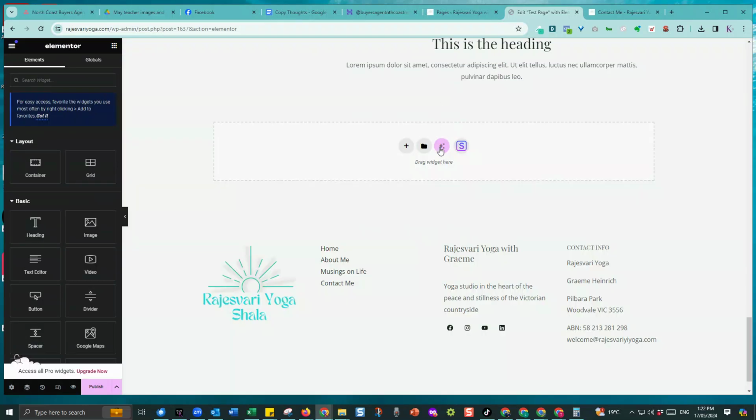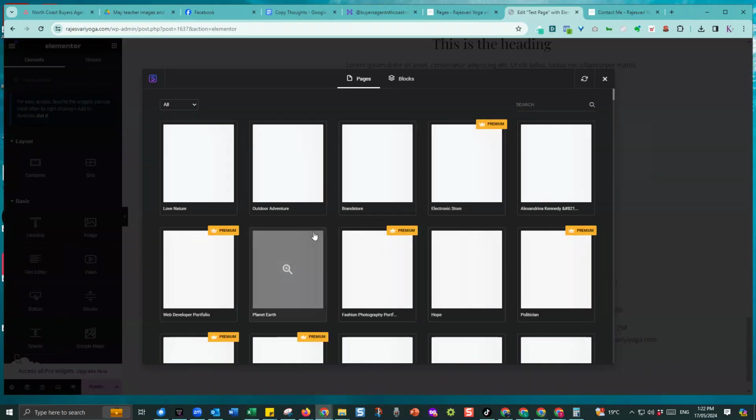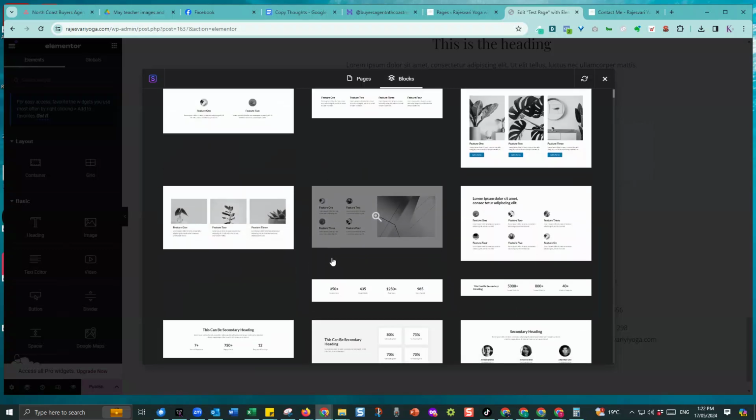Take that off. I am not using AI, and because this is a site that I have a paid theme sitting on it, there's also some things you can do in terms of the templates that come with that.